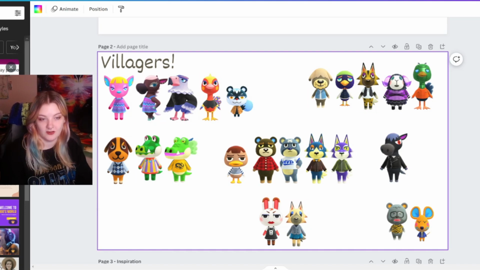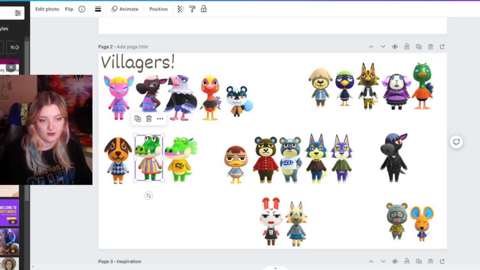I want to keep all of these on the board because if I happen to go to an island and I see one of them, I'll be like, oh, that one's good enough, close enough to me. But if I delete her, I'm going to end up forgetting about her and not thinking that she is going to fit the vibe. So moving on, I really like Boots, but his outfit, looking at it now, is so atrocious.